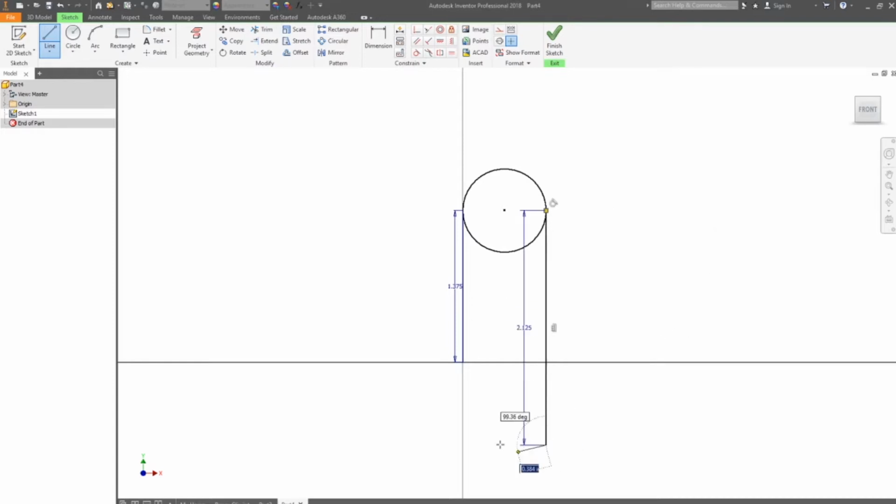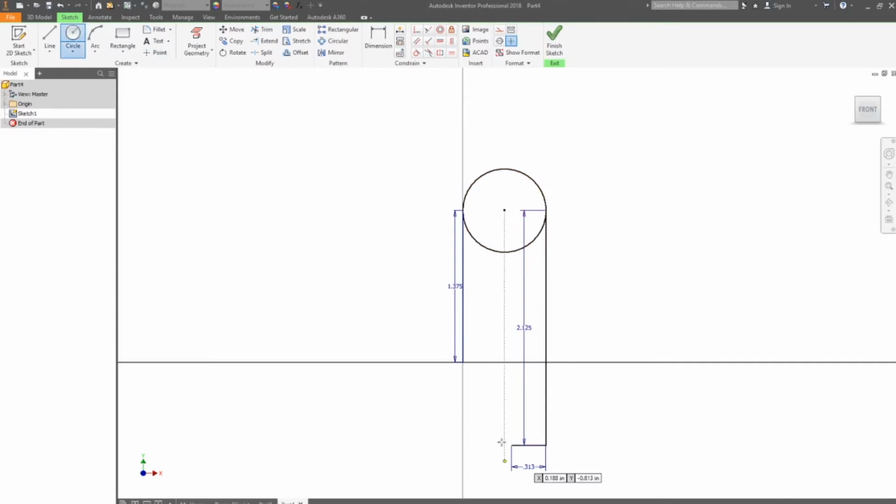Now I'm going to do the same thing. I'm going to come over, and this is to place my next circle. And this is going to be 0.313. Press enter. Great. Press escape. So now I've come up, around, and down. Come over a little bit too. So now I need to put another circle there.